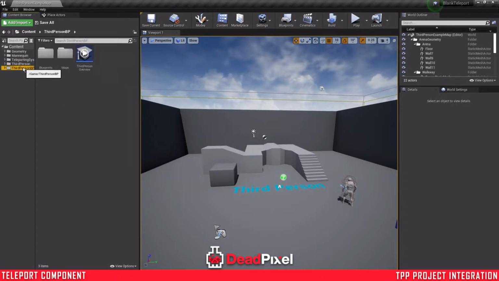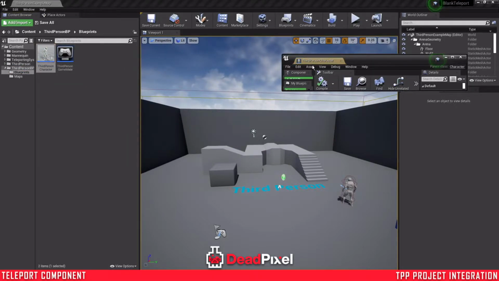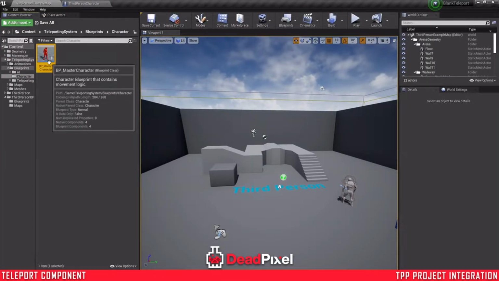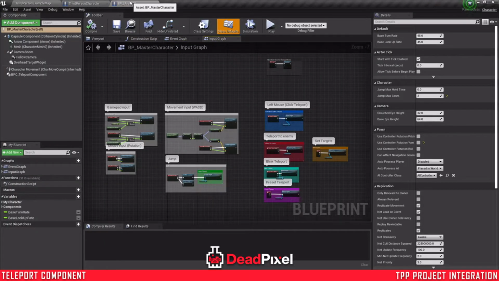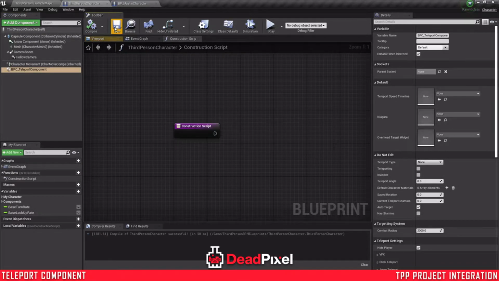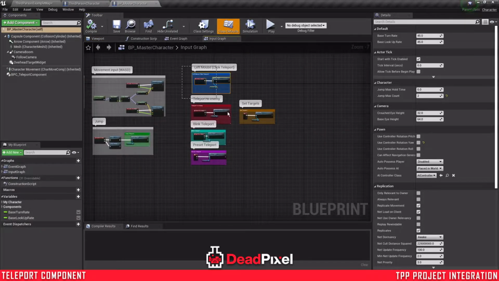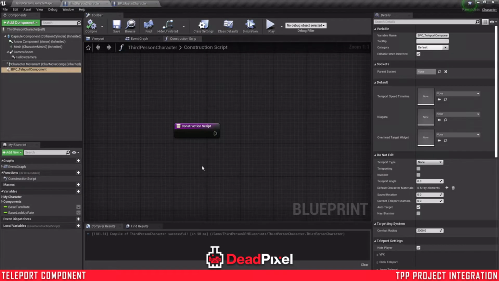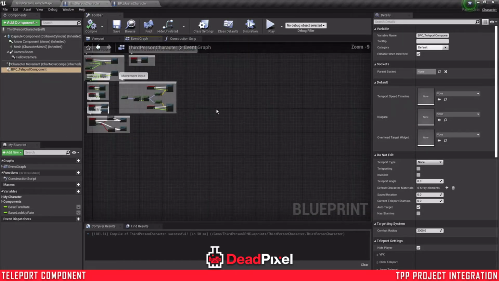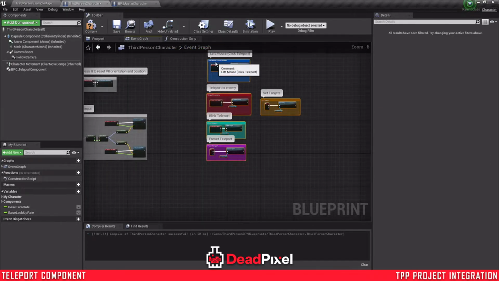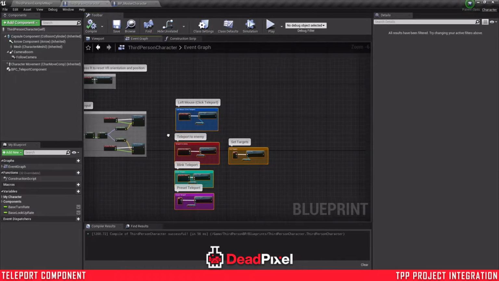First thing we're going to want to do is open up our player character in our project, and then in the teleporting system we'll do the same thing. I'll put the master character for the teleporting system. So we're going to want to get our teleporting component. And once we get that, we're going to copy all of these inputs right here. Paste those in. And save.